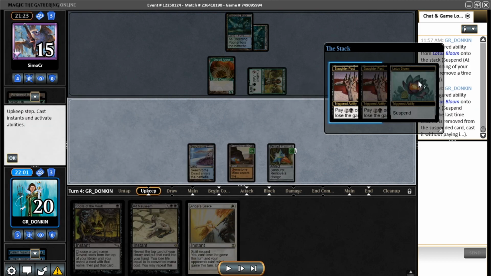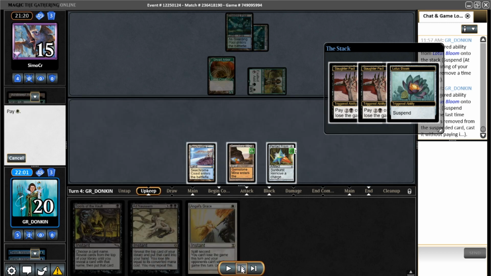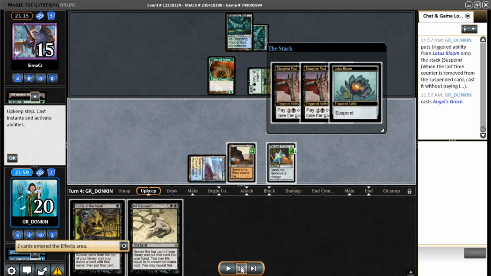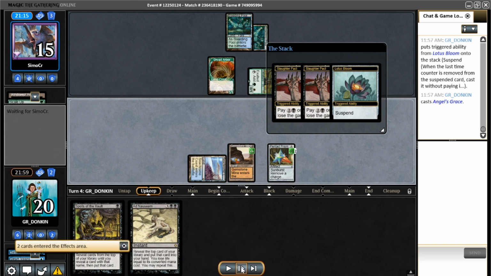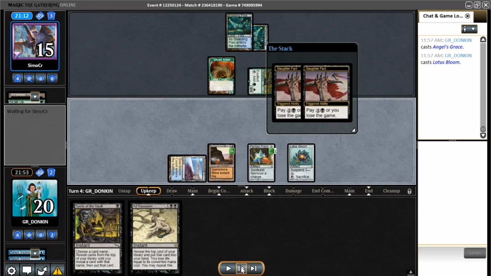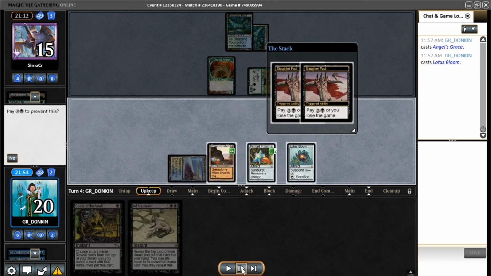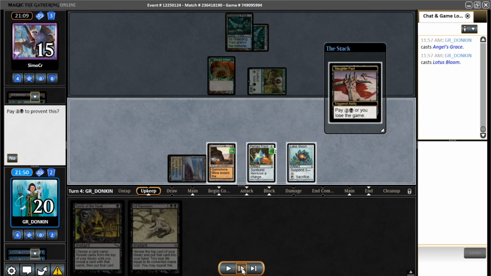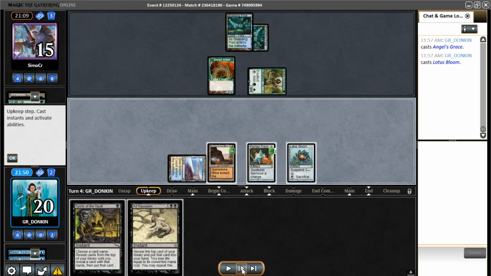So I stack the triggers so that the bloom goes first. I always do that out of habit. And then I Grace. That's the bloom. And I say no to these. If I draw a land, I'm also protected from Spell Pierce with my combo. So I'm probably looking to go to draw step for a land here. That would be ideal. So I hit no twice.